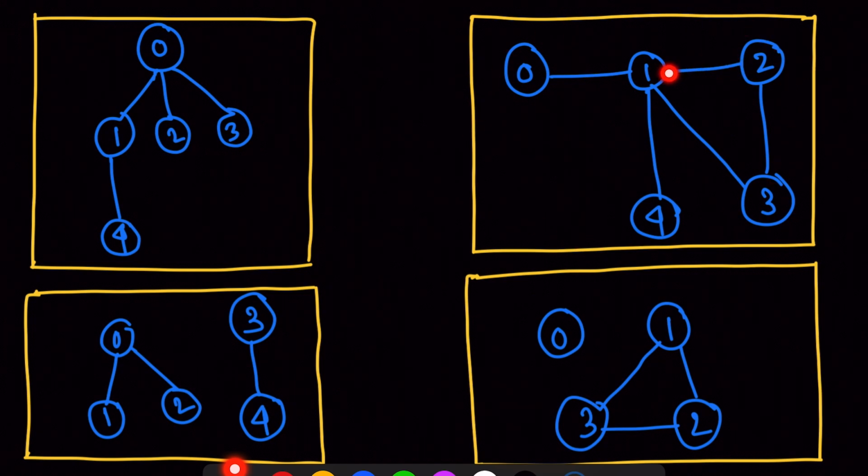Second one, we see there is a cycle. So straightaway we can just say this is not a tree. But how will we detect this? Let's say we are traversing from this node, either using BFS or DFS. And let's say we are doing DFS, we reach here, then we reach here, then we see 3 has an edge to 1, but that is already in the current path, right? So we'll detect the cycle, and we'll see this is not a tree.